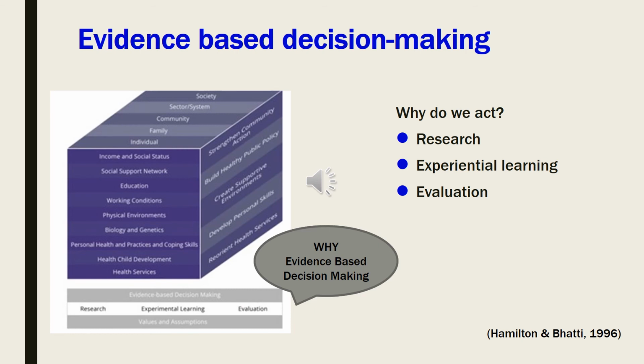Finally, the last part of the model is the importance of evidence-based decision-making. This model illustrates the need for evidence-based decision-making to underpin the development of population health promotion activities. Evidence-based decisions are required to ensure that policies and programs focus on the right issues, take effective action, and produce sound results.